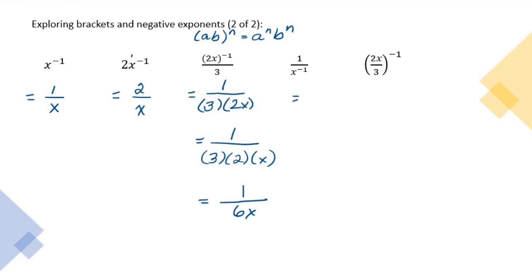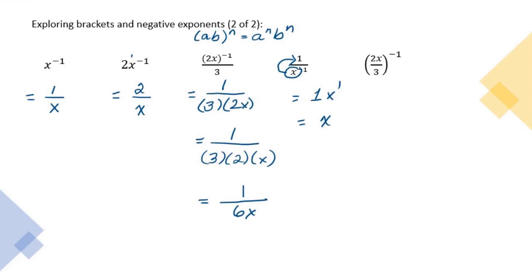The third example, or the fourth example rather, is relatively straightforward. The 1 stays in the numerator, and x is raised to the power of negative 1, which simply tells me to pick up the base and move it to the other side of the fraction line. So we have 1 times x to the power of positive 1, but we would never write it that way. If we have a coefficient of 1 and an exponent of 1, don't write either of those. So the answer is just x.